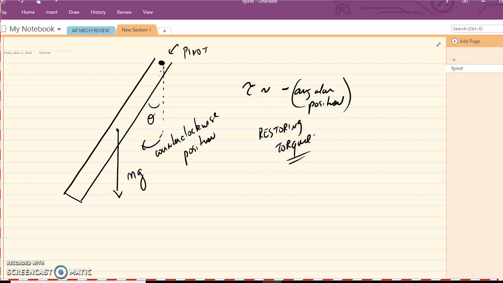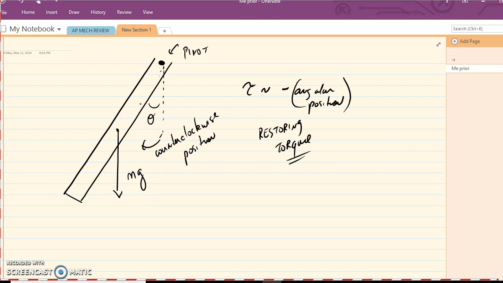Okay. Of course, for this eventually to be simple harmonic motion, we're going to need a restoring torque that's actually linearly dependent on the angular position. That is, we'd have to be able to write torque equals a constant times theta. So if theta doubles, so would the torque double. If theta tripled, so would the torque triple. And ultimately, if we create that criteria, then we'll get the same fundamental mathematical expressions that we get for our mass spring system, which we've demonstrated in class.